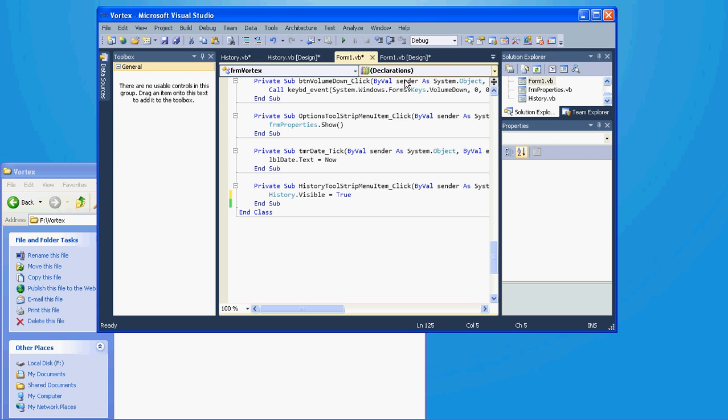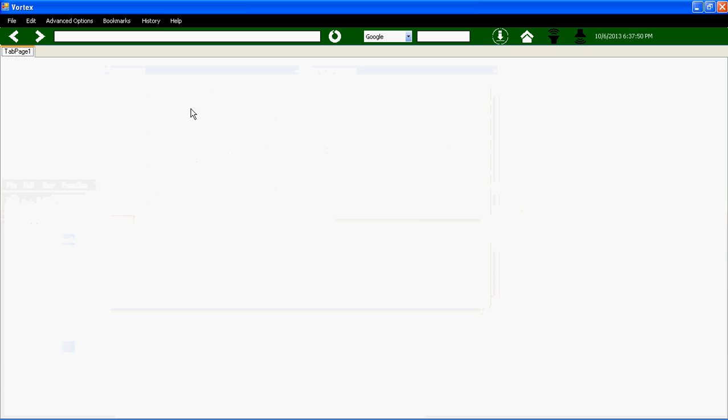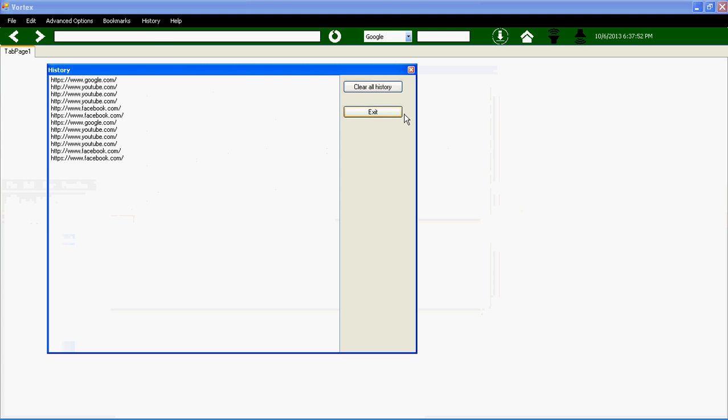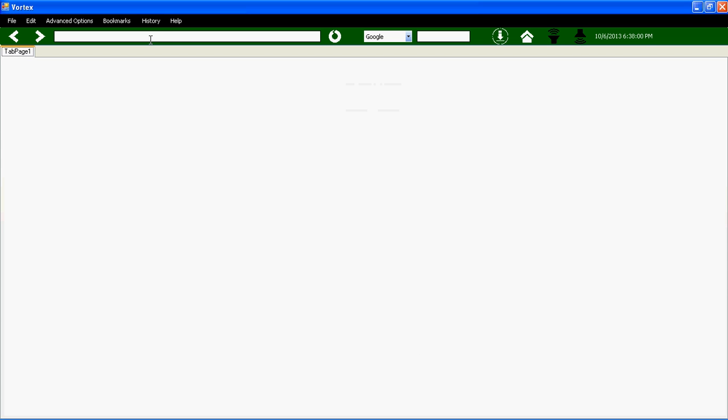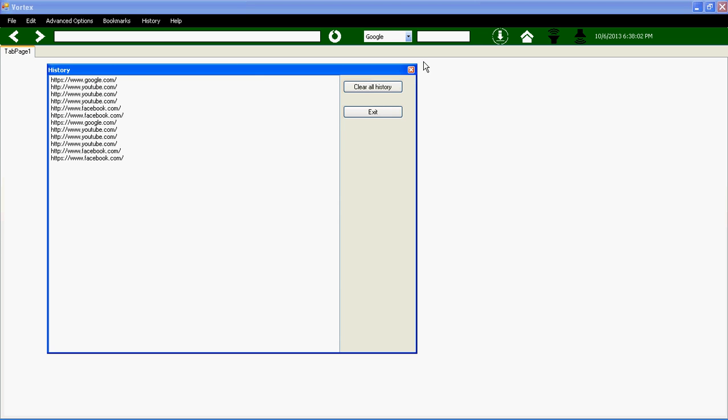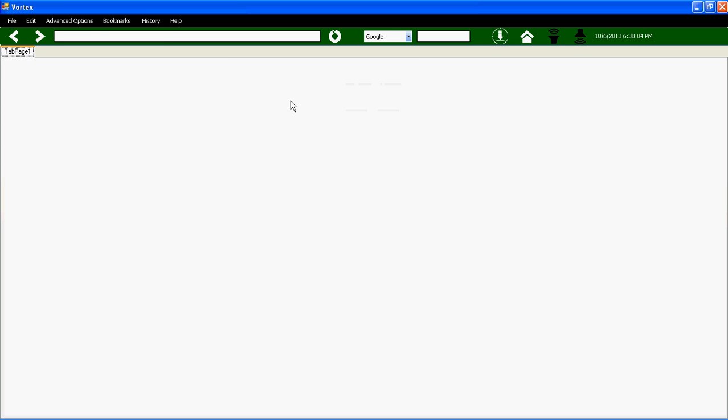What else do we need? Let me see this for a moment. Actually, I don't think that we need something else. So if we run the browser now, we open history, we have everything, we close this, we open this again. Yes, it works. No matter how many times you close this, even 100 times, you still have your history right here, guys.